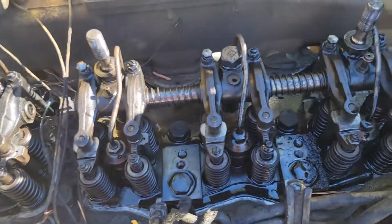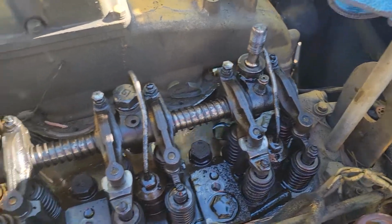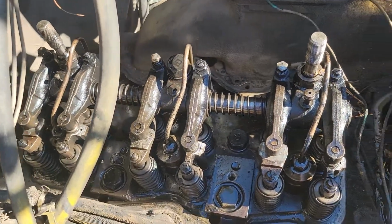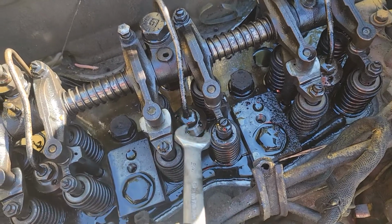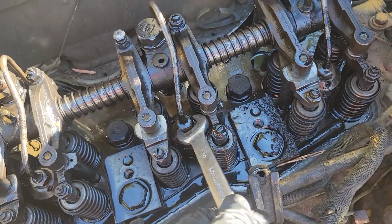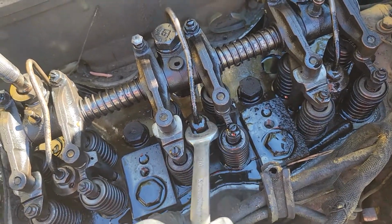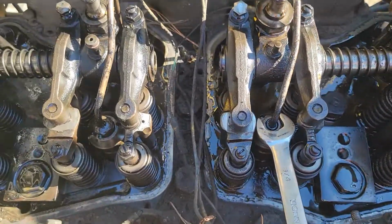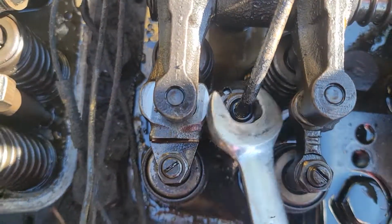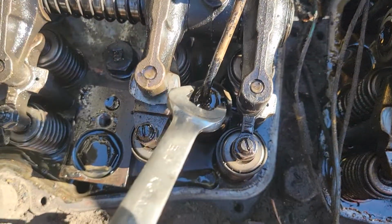Okay, I gotta get these injector lines off before I can proceed. Let's see if I can get them with a wrench. I welded one together, I can't find it. So I ordered the tool. But I can get them loose. Yeah, they don't come loose.